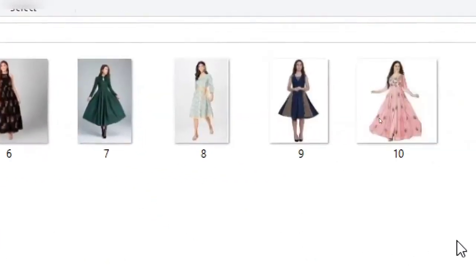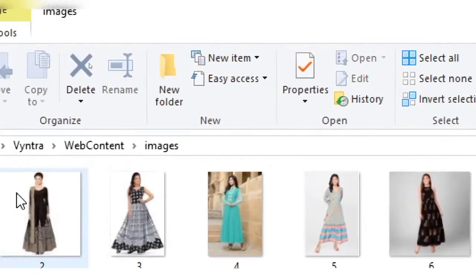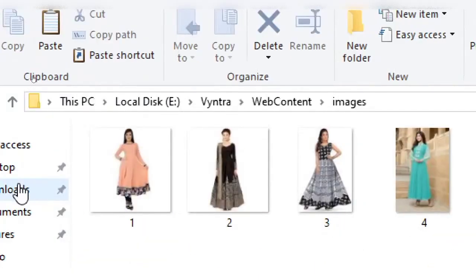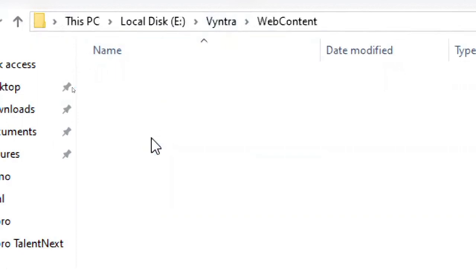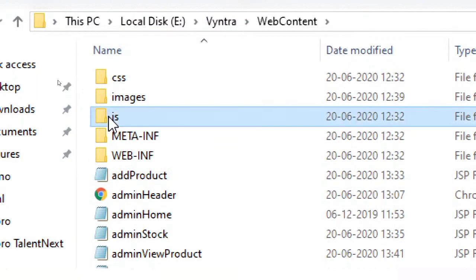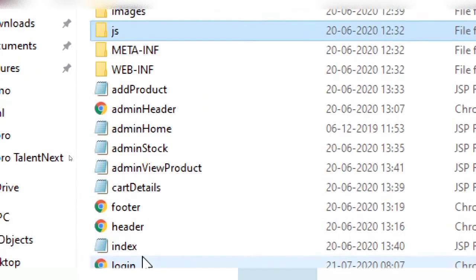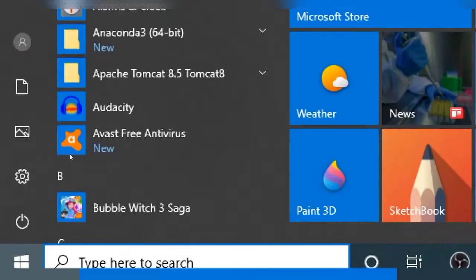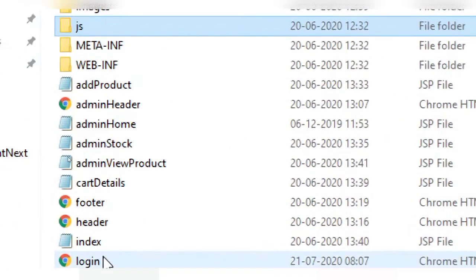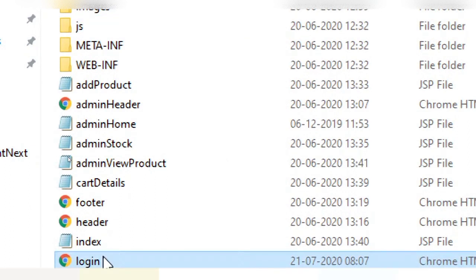As I have said, similar to Myntra, we were asked to create one application, and that was the assignment for me. That's why I have created something like this. And then you can see JavaScript files separately in the JS folder, and all your JSPs and HTML files directly like this. So this is how you will be doing. And suppose you open this, you can just see.